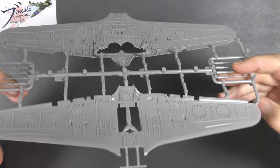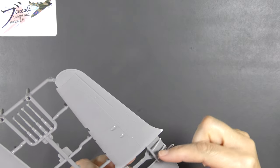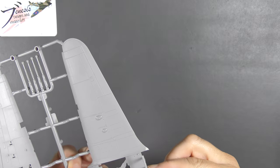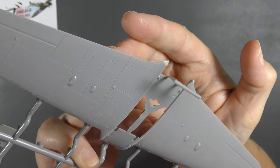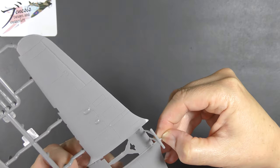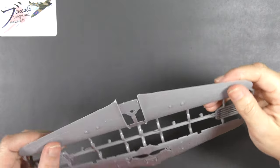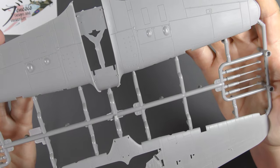There is one glaring flaw. These pointed trailing edges on both sides of this wing part — it's obviously molded in to prevent damage, but as you can see it's been pushed up and snapped. Both of these trailing edges are significantly damaged. With care that can be straightened down and hopefully won't result in any losses, but there's potential for that to snap away and require some attention with filler. That's a little unfortunate, but in every other way these are truly absolutely stunning — some of the nicest injection-molded plastic I've seen from anyone in terms of surface detail.